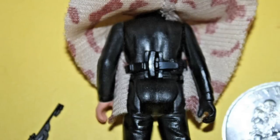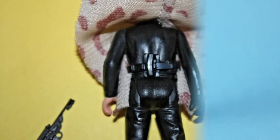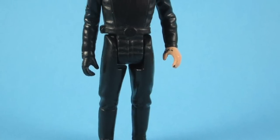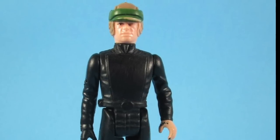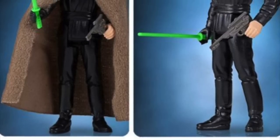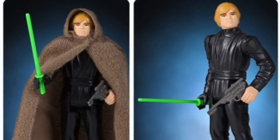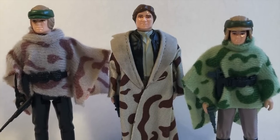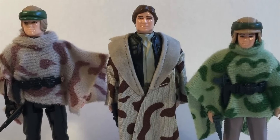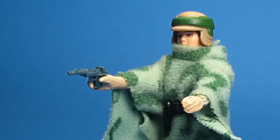What's really interesting is if you peel up the Endor poncho, underneath he is a completely different figure from Jedi Luke — he's wearing the Death Star 2 outfit underneath, complete with glove and belt and the whole nine yards, but he does have a permanently attached Endor helmet. The Jedi Luke figure released in the line came with lightsaber, blaster, and cloak, dressed in his Jabba's Palace tunic, which is a little bit different. With Leia, unlike Luke who also came with the removable poncho, you could actually also remove her helmet, whereas Luke's helmet was permanently part of his sculpt.